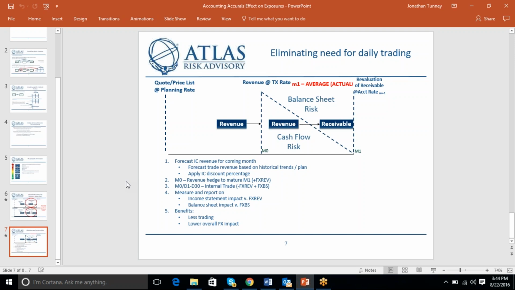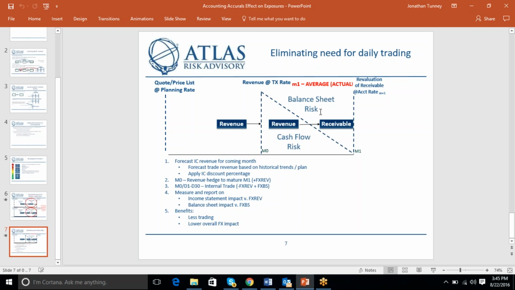And so it's our observation that the trading, whether you use the daily rate or the workday minus one rate setting methodology, should really be the entire month's worth of transactions done workday minus one. And the trick that you can use to eliminate the need for daily trading and at the same time hedge your revenue is you basically recharacterize those revenue trades into balance sheet trades on every day during the month, just as your revenue is recognized. So this provides an offset, a P&L activity for revenue, and it also provides a hedge for your ultimate ending receivable that would mitigate any of your remeasurement effect. Obviously, both of these methods are subject to forecast error, but at the very least, you do a better job of managing your overall company risk by using a workday -1 hedging timeline.